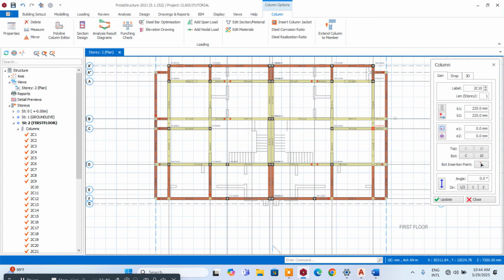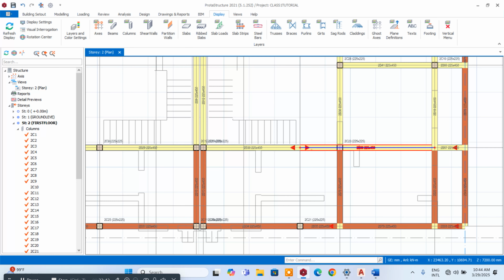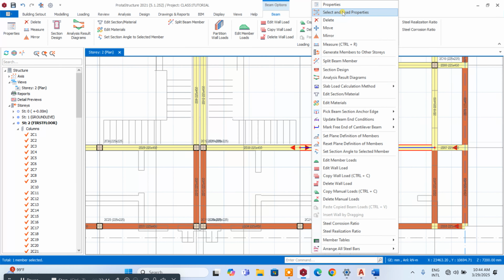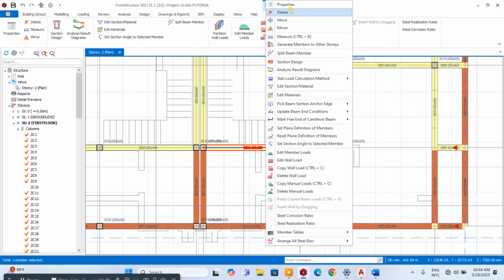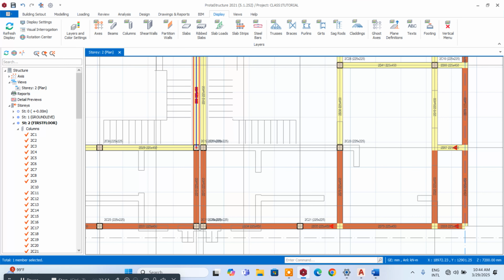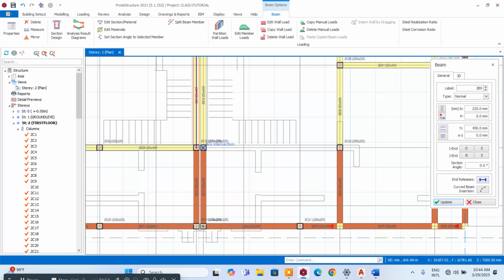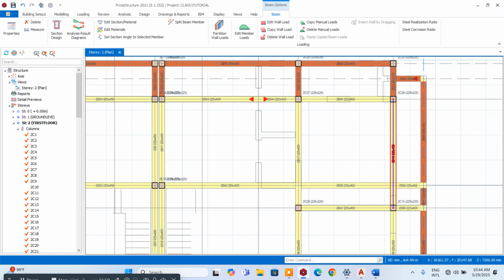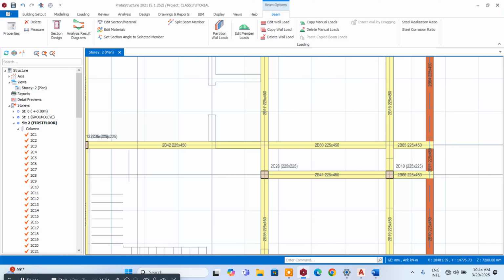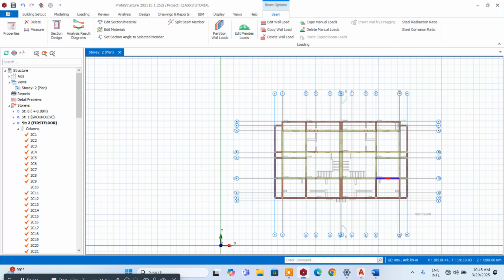Okay, so delete this one. Delete it. I'm teaching you in such a way that if you have any challenge in your analysis, you'll be able to identify that place and correct it or rerun your analysis.